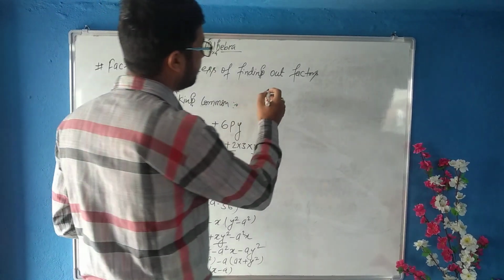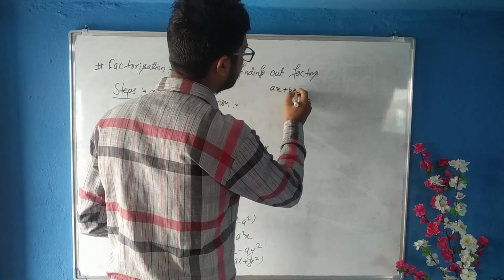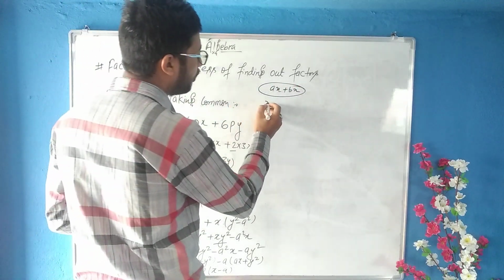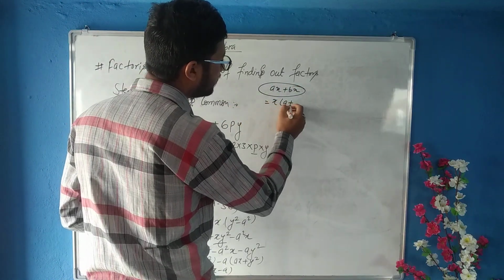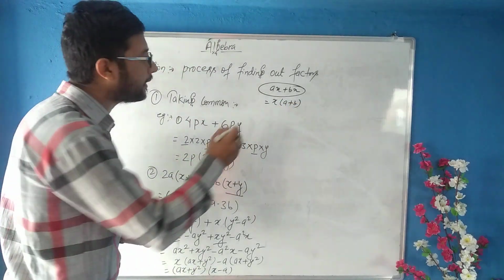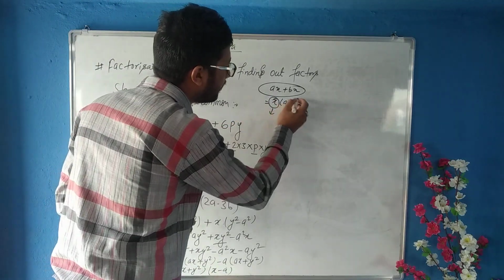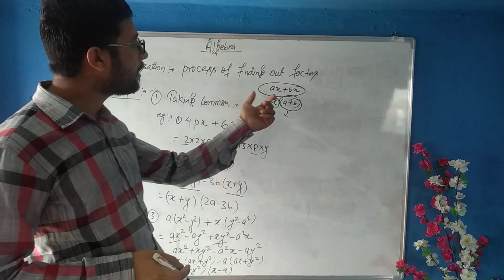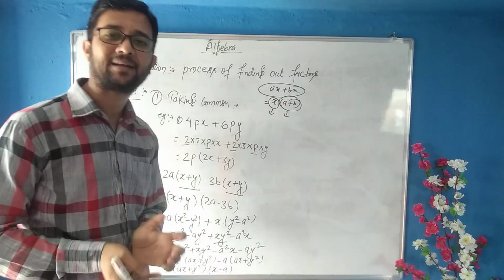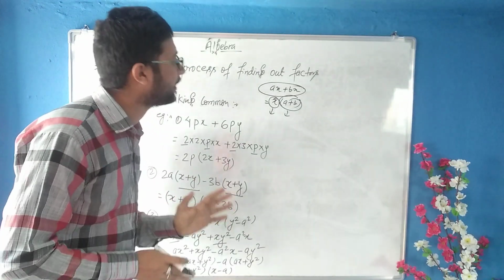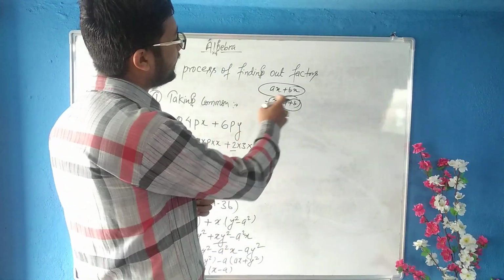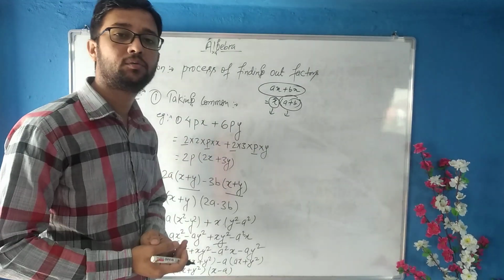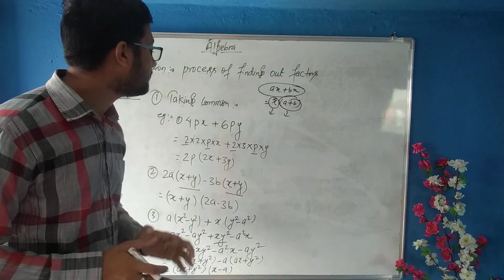Okay. So for example, ax plus bx. Now this is algebraic expression. So when you take common here x, so a plus b. Now here how many factors are here? Two factors. One is this and another is this. So when we express any algebraic expression in the form of factor, then the process is called factorization. जब हामी कुनै algebraic expression लाई दुईटा factor को रूपमा चेन्ज गर्छौं अथवा एक्सप्रेस गर्छौं, then that is called factorization.